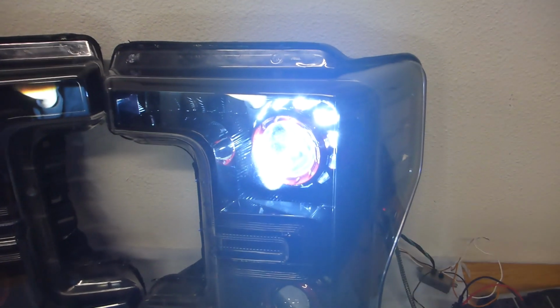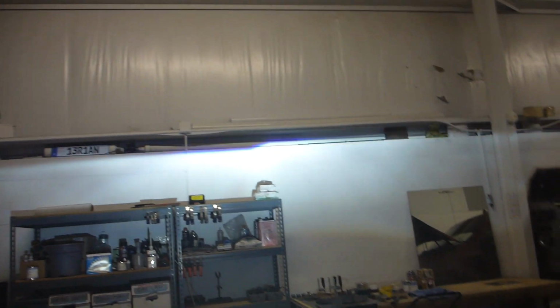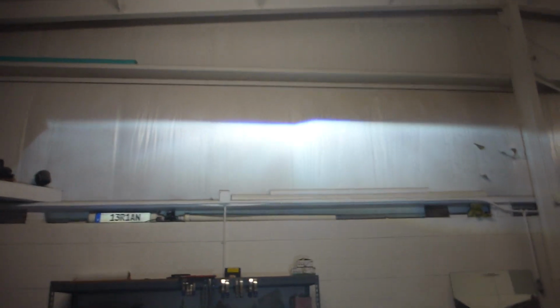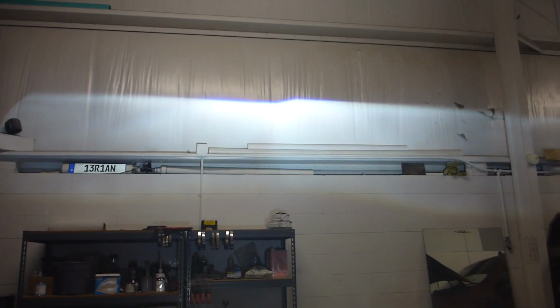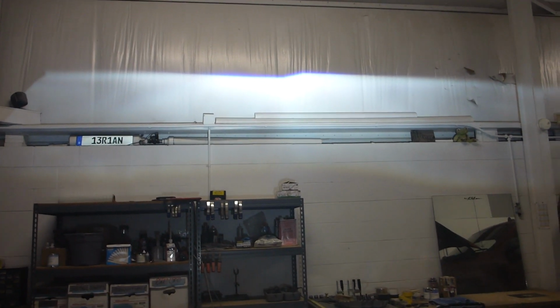I like running the 50-watt setups along with the 6500 Kelvin bulbs, because that gives us a nice, beautiful, pure white output. As you can see, we have the expected super wide beam pattern of the MD2S projector. My goodness, these things are heavy. There you go. You can see it up on the wall. Beautiful step, beautiful cutoff, and that's what you want out of a headlight. It is just absolutely gorgeous.